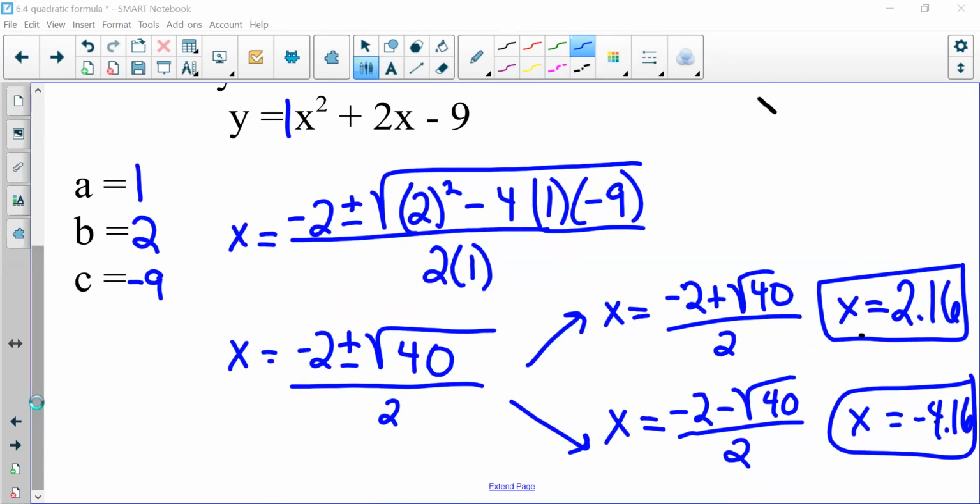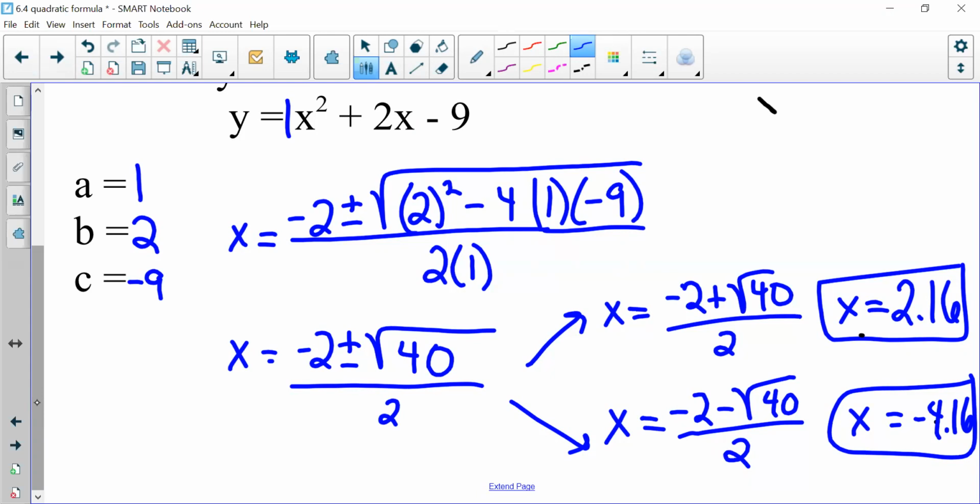Okay, I can read your minds, and yes, you still do have to know how to factor. Yes, I will ask you to still factor, but there will be some questions where it's a word problem and it just says when is the projectile going to land on the ground? I don't care if you just use the quadratic formula for those, but some of the questions you will have to factor. And you do have to know both because not all quadratic equations are factorable. So then you have to use the quadratic formula.